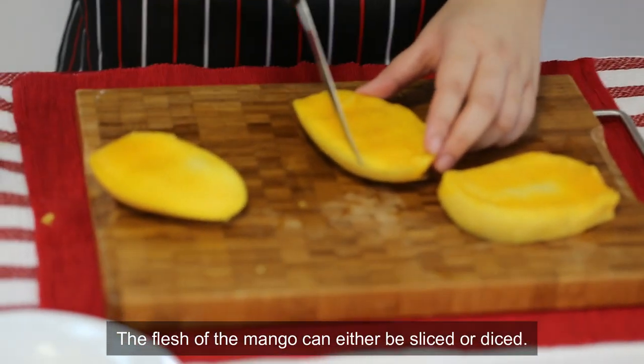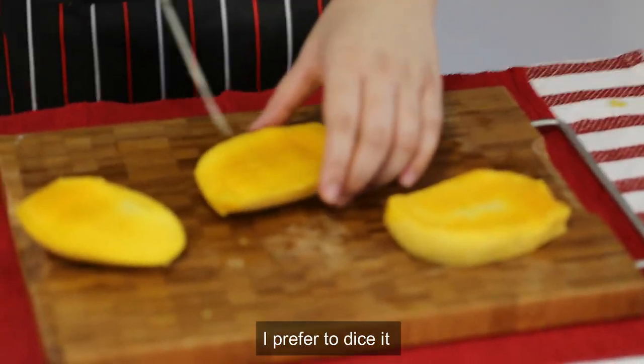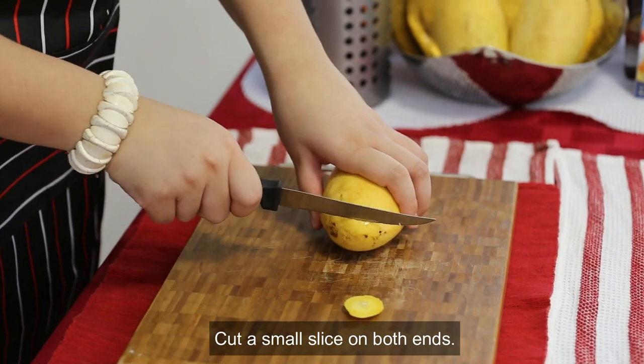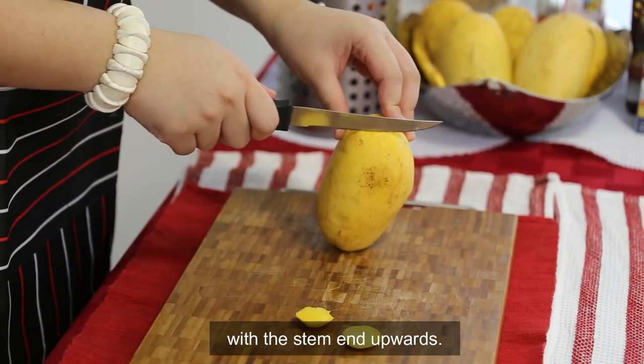Mangoes. The flesh of mango can either be sliced or diced, but since the flesh is slippery, I prefer to dice it, which is a safer way to cut it. Hold the mango securely on a chopping board. Cut a small slice on both ends.